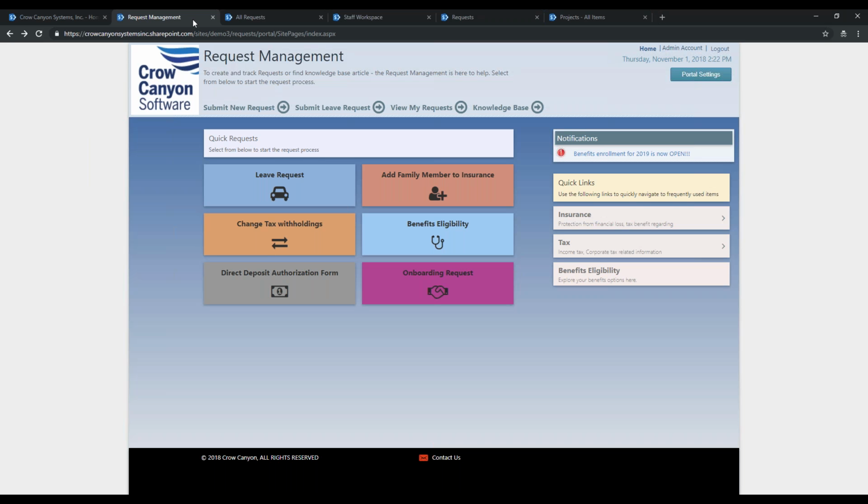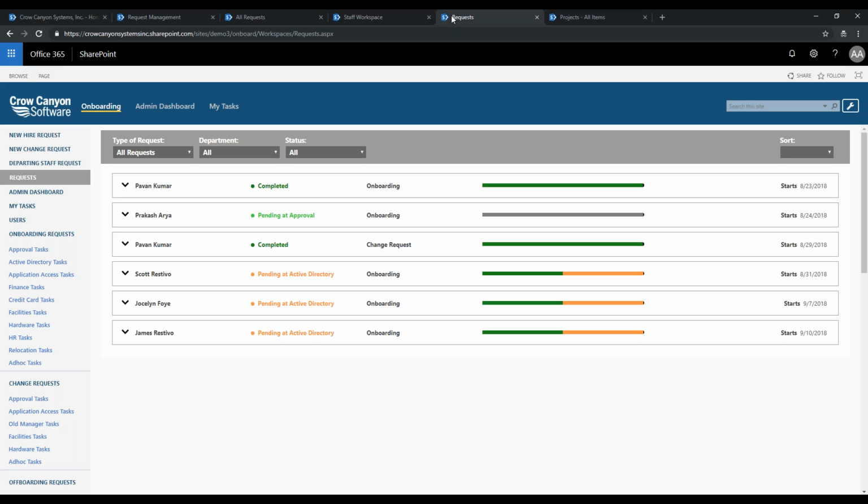So the onboarding part of the program is where you are taking individuals from the hiring process. They've gone through the hiring process, you've sent them an offer letter, and now they're going to start at the company. You're going to have a bunch of different tasks that are going to need to happen when that person comes on board. That could be setting up a computer, setting up the desk, a name tag, a security access badge, things like that are going to need to be addressed, and someone's going to need to be responsible for doing those things.